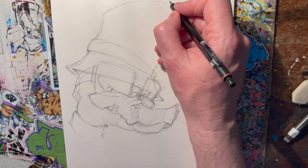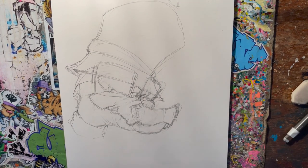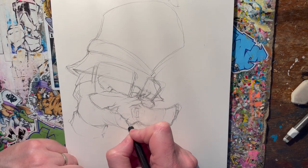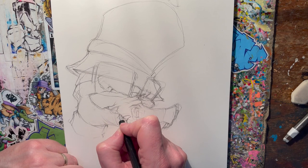Big old Kangol on him here. I'm never a great fan of great big areas of what's going to have to be flat colour. I should have done more in the colouring. Anyway, that's later. You're going to see that in a different video. So I've put that tooth in there, you see.